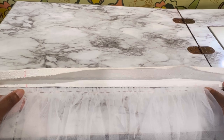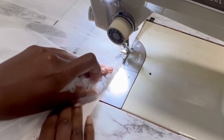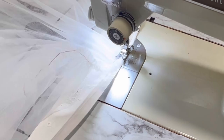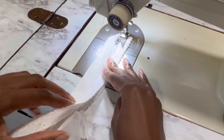It definitely gives old Hollywood glam if you do it that way. Now it's time to attach the tulle — with right sides together I am sewing the tulle onto the seam allowance. Because it's already pressed in, it doesn't really matter where you sew the tulle as long as you don't go past where you pressed the fold. I also wanted to mention how cheap this project is — tulle can be on sale for about 99 cents or $1.99 a yard, so this project cost me about $6 counting the tulle alone plus scrap fabric.